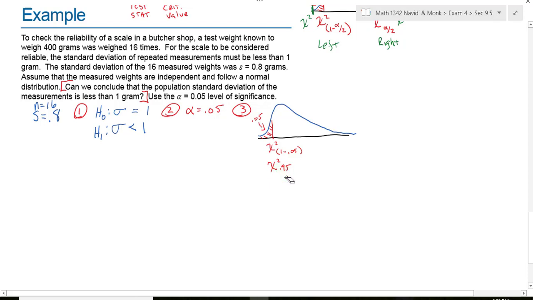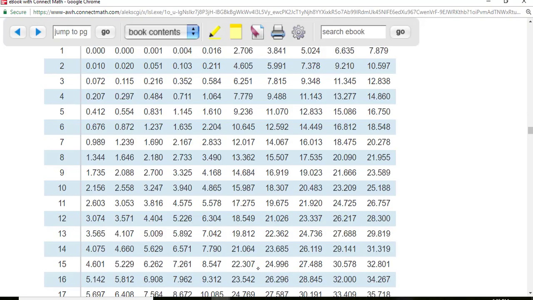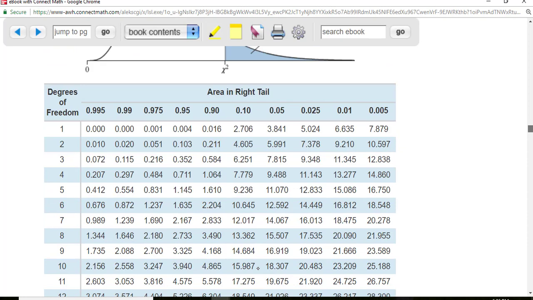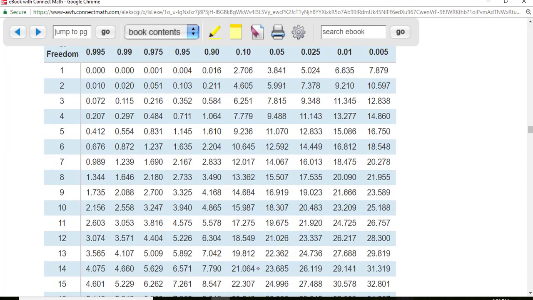Now, this is where I said you're going to have to print the table out of the ebook. Earlier, I went ahead and pulled it up. This is from your ebook. You go to the appendix, and it's table A4. Our degrees of freedom are 15, so that means I'm using this row right here. I can't write on this because I'm not in OneNote, but we use this bottom row, and our area we said was 0.95, so I go down the column with 0.95, and there's my critical value, 7.261.